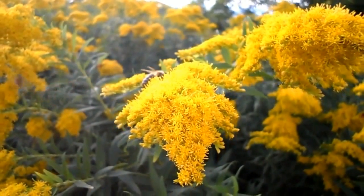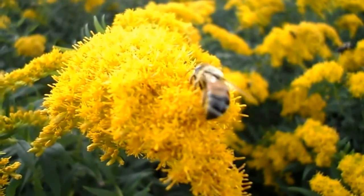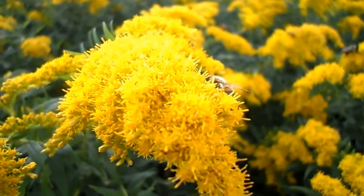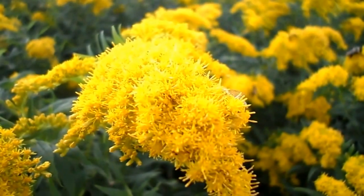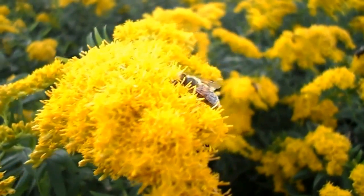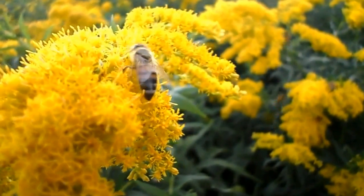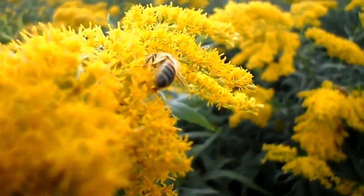Most binders are known as gluten. Some flours may not have gluten, which means they'll need a different kind of binder to hold them together — sometimes these binders can be eggs, milk, or certain types of baking gums. All of these can be used as binders, but gluten is the main binder found in flour. This is why it's pretty much impossible to make dough using wild flours on their own, because they don't have a binder in them. In fact, most wild edibles that survival books say you can make into flour don't even contain starch, which is another key ingredient to true flour.